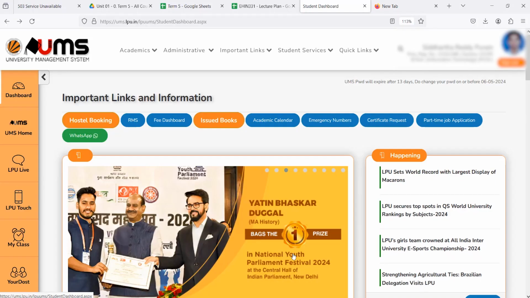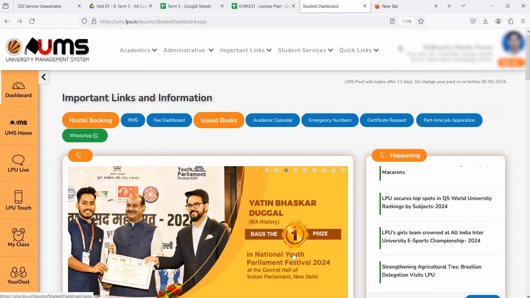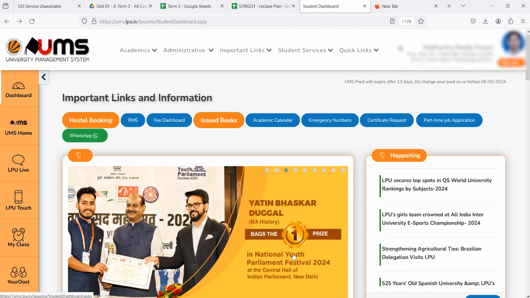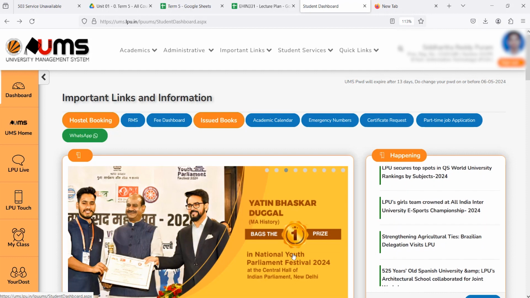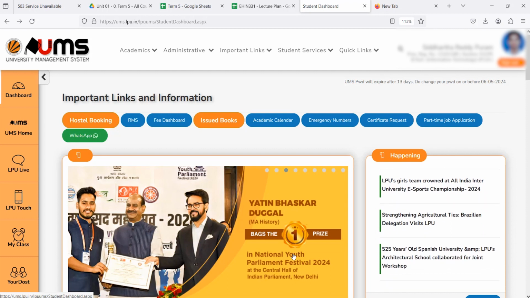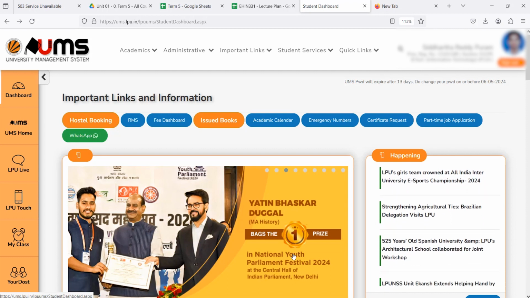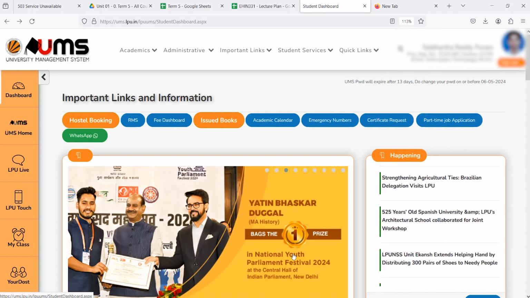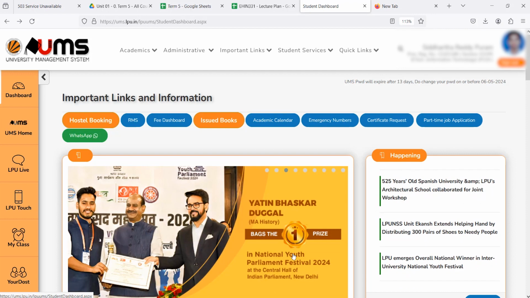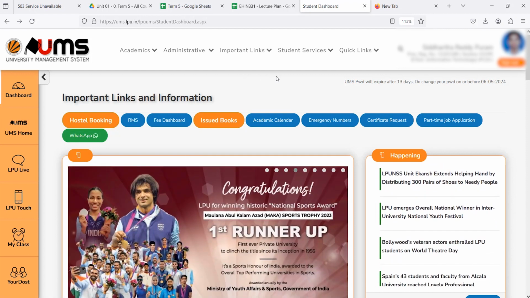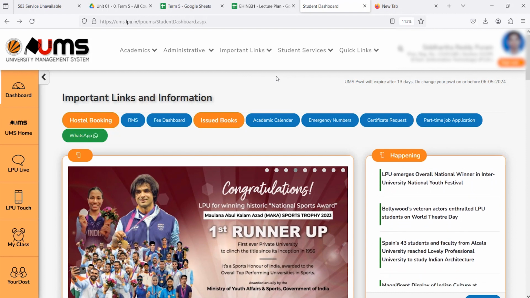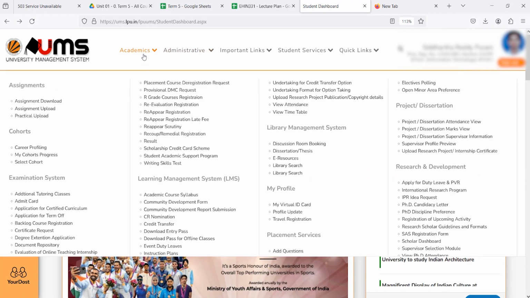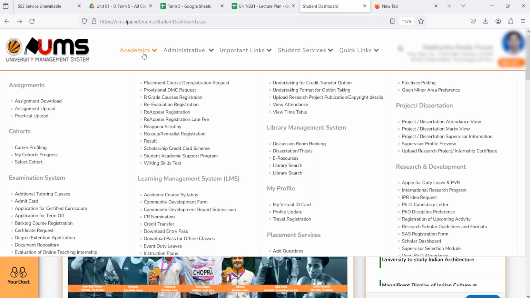Now, let's discuss how you need to choose the open minor preferences from the student dashboard. So first of all, you need to log in to your UMS account using the appropriate ID and password. Then when you open up this student dashboard page, you should go into the academic section.